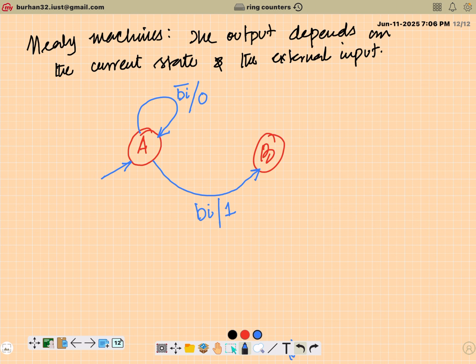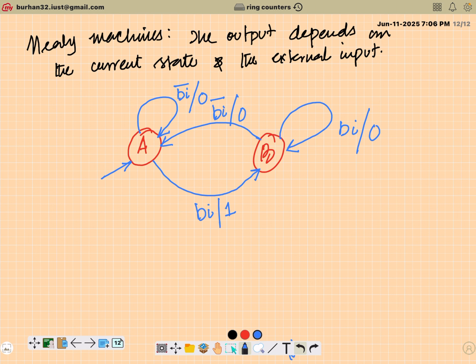Fine. Now when I reach state B, again two conditions can happen. I will continue pressing the button, wherein I will stay in the same state and my output will be 0. Fine. The second condition can be that I will release the button. Again, my output is going to be 0, but I will come back to state A. And then the cycle will repeat.